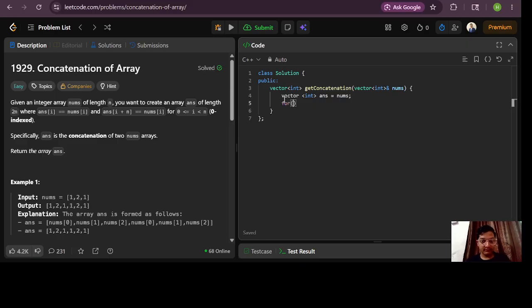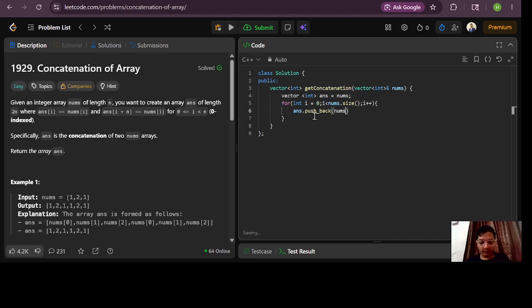and after that we'll run the for loop from integer i equals to 0 to i less than nums.size(), i plus plus. After that we have to concatenate the array. So answer.push_back. This process will give us the last element of an array. Means the push_back method adds the last element in the array.